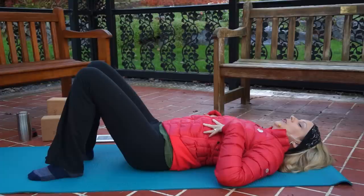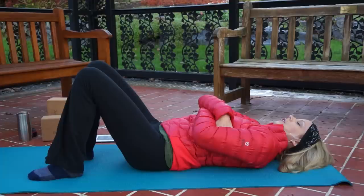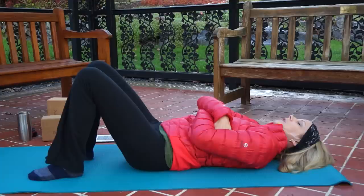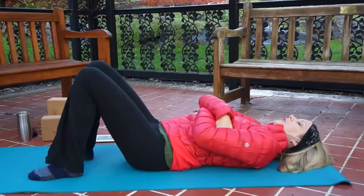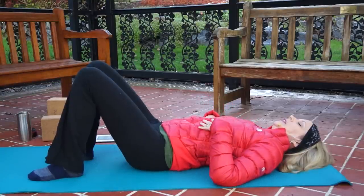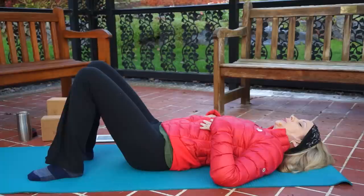But I know when I first started practicing yoga, my shoulders were really tight, and it was hard for my arms to rest on the ground here. It was somewhat easier to cross my arms here and almost give myself a hug to feel for breath movement into my rib cage. So see what works better for you in your body, knowing that the intention is to feel into the movement of your breath laterally into the front, sides, and backs of your rib cage.